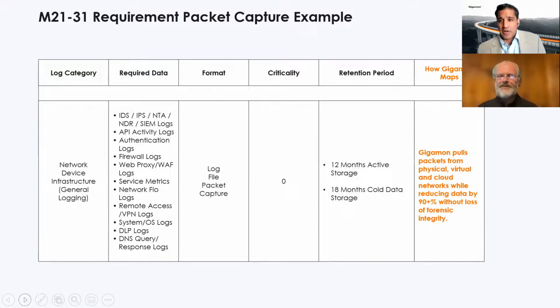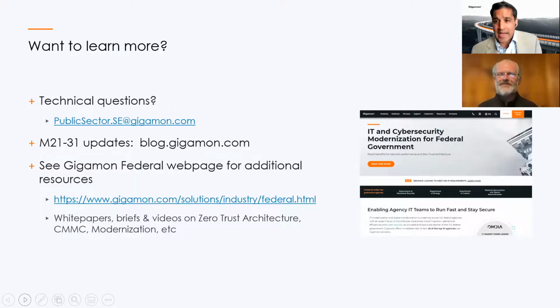Thank you so much for those 3 examples, Matthew. And for any of you that have technical questions, our SE team is available to help you understand M2131 logging requirements or any components of the solution. We talked about several today: NetFlow, application intelligence, application flow slicing. Some of you may be interested in centralized decryption, and more visibility included. So we're making our SEs available to you for any questions.